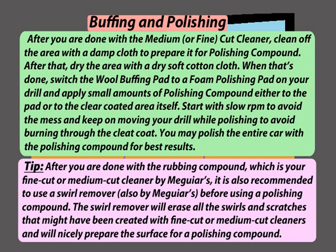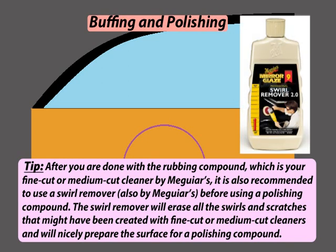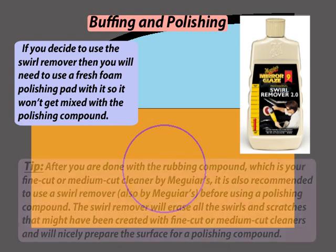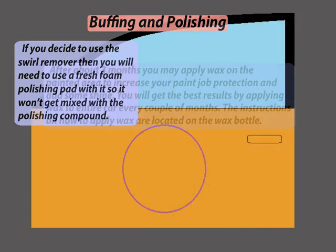Here is a tip. After you are done with the rubbing compound, which is your fine cut or medium cut cleaner by Meguiar's, it is also recommended to use a swirl remover before using a polishing compound. The swirl remover will erase all the swirls and scratches that might have been created with fine cut or medium cut cleaners and will nicely prepare the surface for polishing compound. If you decide to use the swirl remover, then you will need to use a fresh foam polishing pad with it so it won't get mixed with the polishing compound.